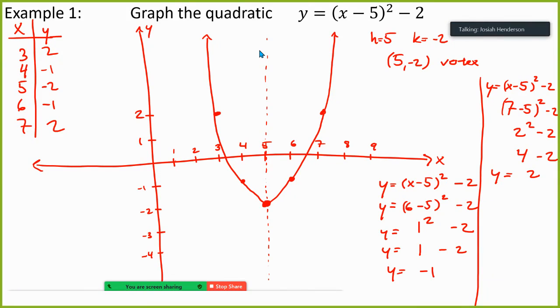And darn it, I failed my goal of trying to finish early, of course. Since we've got 5 minutes, I'm going to just do one more example. I wanted to do one more example in standard form so that you get a chance to see that again. So here we go.